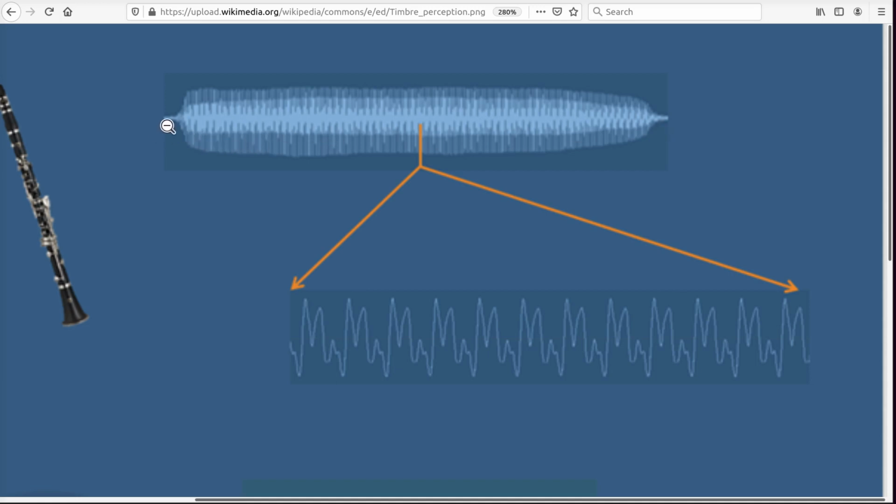We have what we call an attack, which is the rate at which the sound amplitude ramps up in the beginning of a sound. It then has a decay, which is this little reduction here, which could be 0 depending on the instrument. It then has a sustain, and then it has this release over here. So you see the sustain is here, and then it kind of tapers down a little bit, and then it goes down very quickly, almost geometric here, okay? So that is the timbre of the sound.